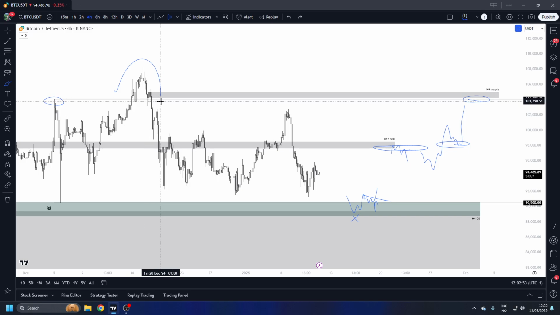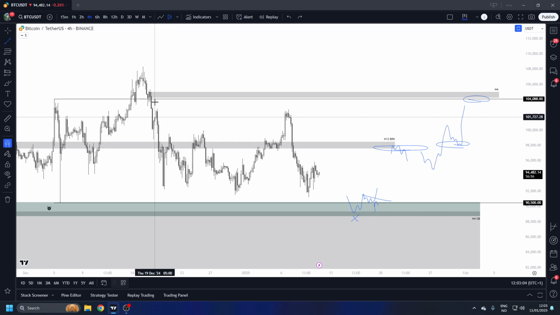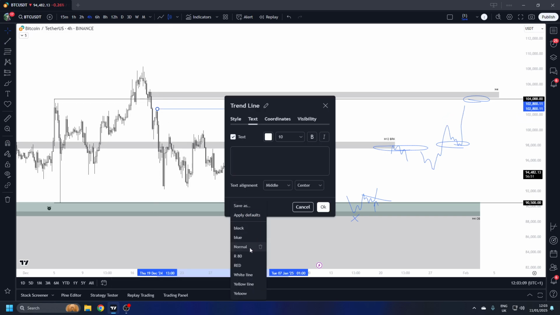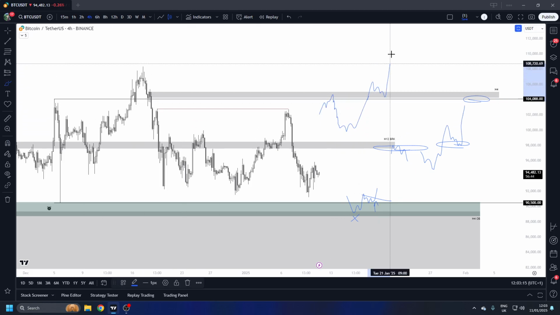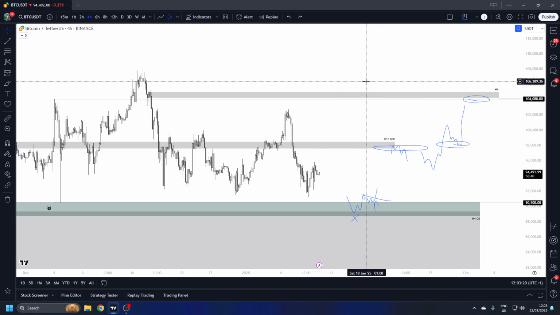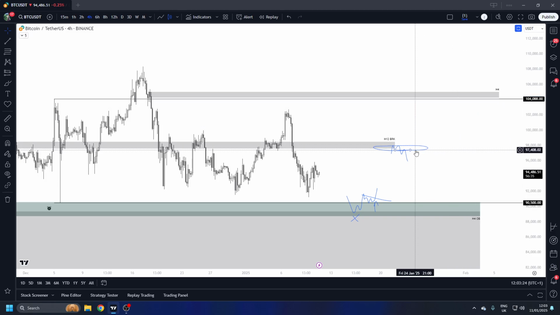So range high, we deviated it, and we have a H4 supply resting exactly there. People tried to long here, as you see, and we created this supply, and then we dropped lower, and we have equal highs. I actually want to add this. Oh yeah, and we have equal highs here. So drawn liquidity is going to be into this area. So you want to look for price to take out the equal highs into the H4 supply, and then we'll take it from there. Maybe it flips, it holds. We look for a long trigger. Yeah, it just depends when we get there. We're gonna talk more about that.